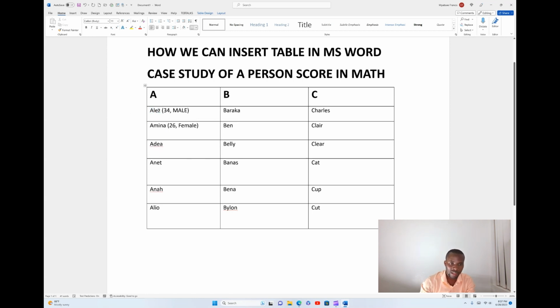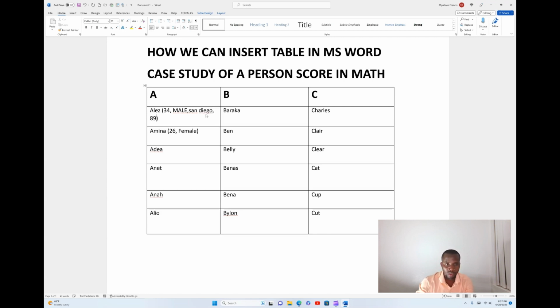So I can give Alex the age to be 34, male by gender, and then you can put the address, maybe San Diego, and then put the score. Alex got 89, male, San Diego. Now you can see how everything is done.